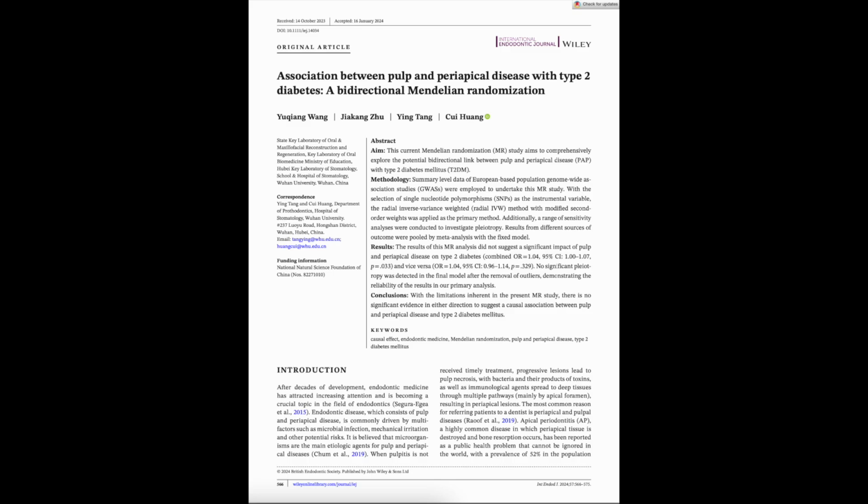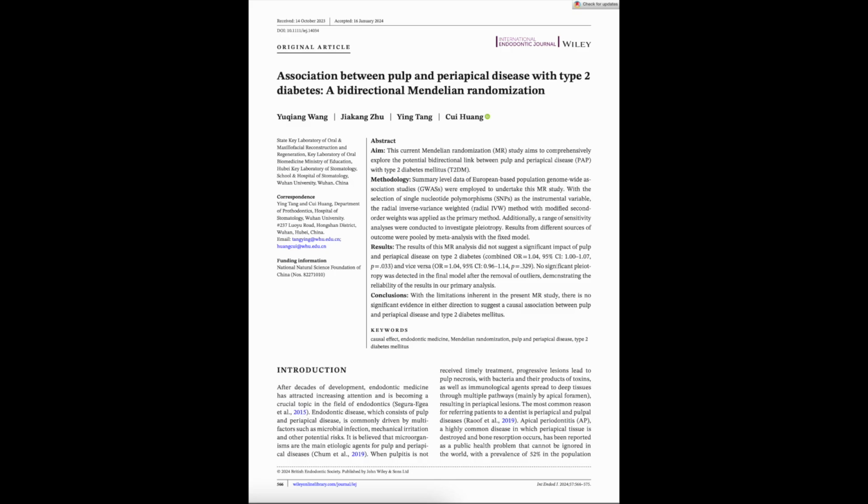Although we do have some statistical tools to try to account for these confounders, such as performing regression analysis, none of these are perfect. And if we really want to get at causation, we should do a randomized clinical trial, but these cannot always be practical. They could be unethical, expensive, and in this example, it's not practical to randomly assign people to develop diabetes just to see what happens. So Mendelian randomization gets around these issues through an interesting epidemiological trick.